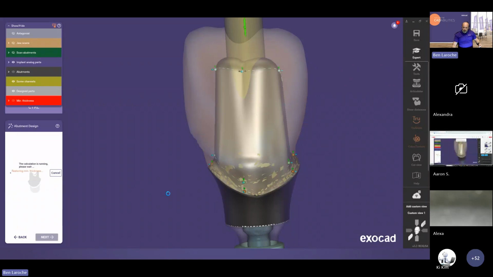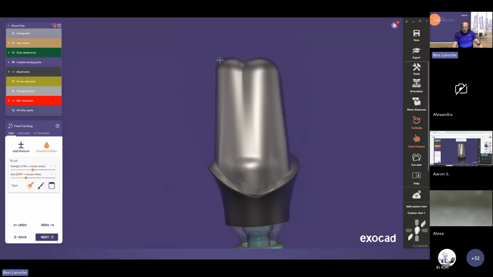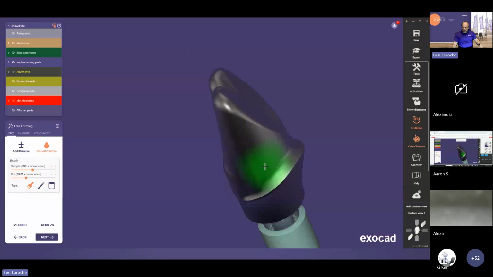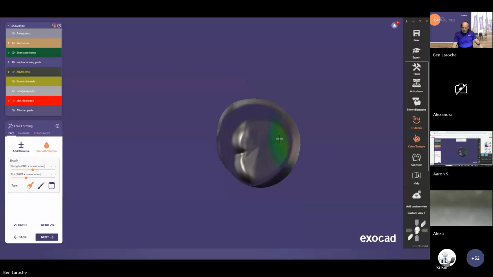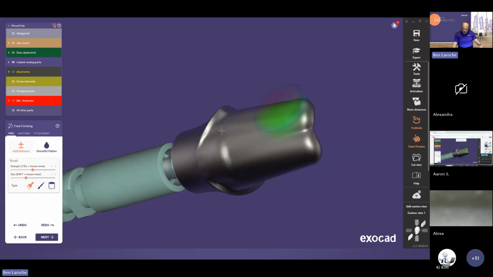And this is where I can go from something completely passive, no undercuts, no anything. And if I'm too aggressive, I can actually ruin the shape and create undercuts. So you have to be careful here. Freedom is a great thing, but it can also be dangerous if you don't know what you're changing. So here, if I just do a light smooth, it's great. If I go super aggressive, I can completely undo my shapes.